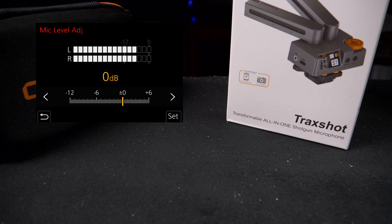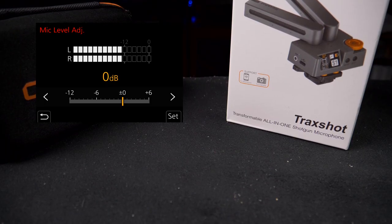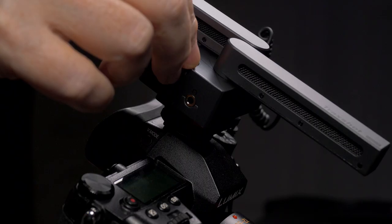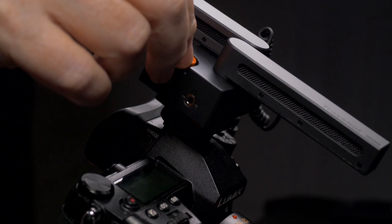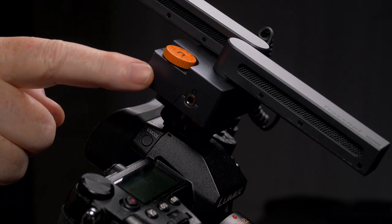Now we're going to see what the Comica sounds like. The volume is up too high, so I'm going to turn the wheel and turn the volume down. You'll see the volume go down as we go. It's down to zero dB on my camera as well. Now that's minus three, and I can go also down to minus 12. It's pretty impressive that I can set my levels on both the camera as well as the microphone. If I go back up on the camera to zero, it's going to be fairly bright, but I can turn it back down on the microphone. This is pretty amazing on a Panasonic camera — I can be at zero dB and have a decent sounding level for my audio because of the volume control on the microphone.